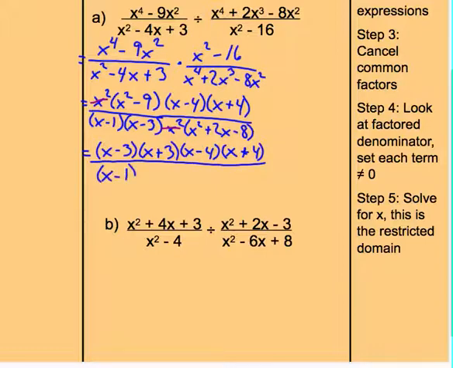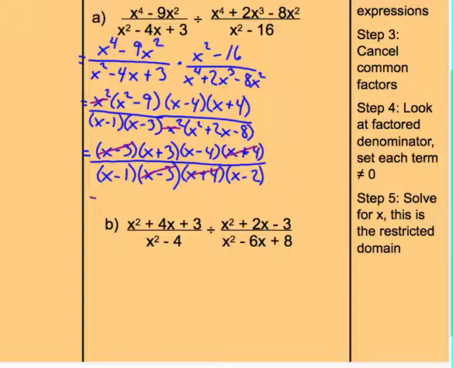Denominator, we've got our x minus 1, x minus 3. And then our x squared plus 2x minus 8 is t-chart again. What multiplies to -8 and adds to 2 would be a +4 and a -2. So we're going to finish factoring. And we've got an x minus 3 as well as an x plus 4.